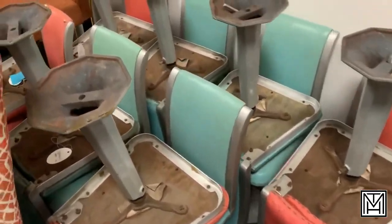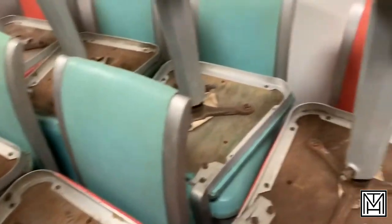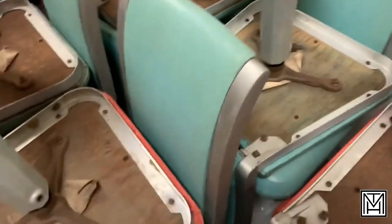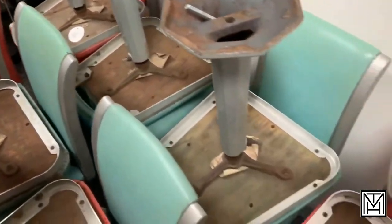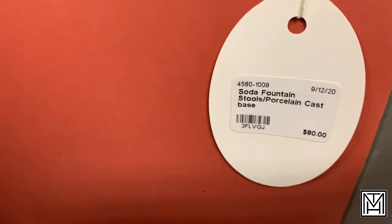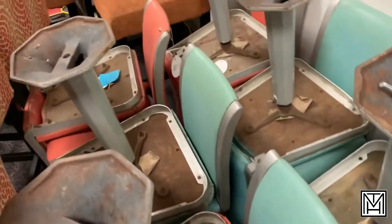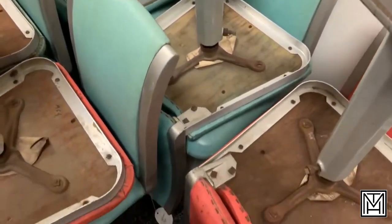I don't know where they source their items, but this is something you don't see every day: a collection of vintage soda fountain chairs. They're chair height, not quite stool height. You can see the bright colors — aqua and tangerine — and from the way they're stacked you can see how they would have been bolted to the floor. There are 14 of these in different colors. They're selling them individually at $80 a piece, though by the age of the tags they've been here a while, so they'll likely be discounted. The bases look like cast iron, so they'd be expensive to ship, but even a pair would look great in a kitchen or basement.